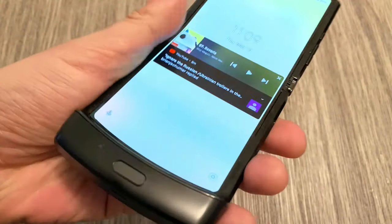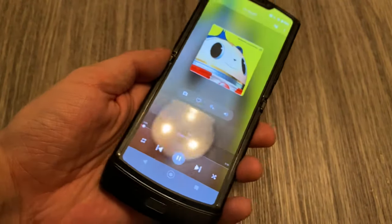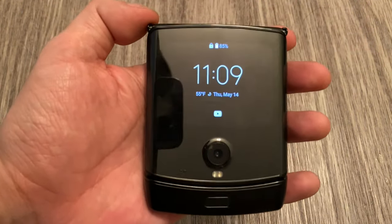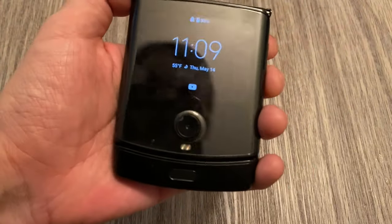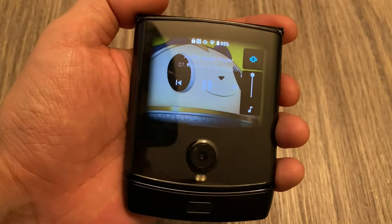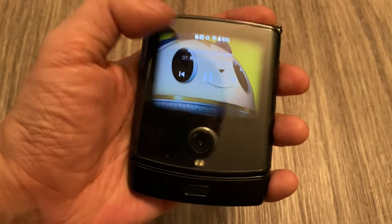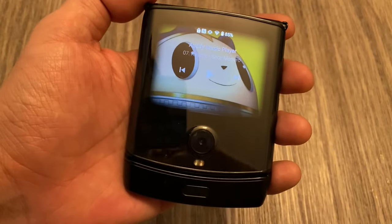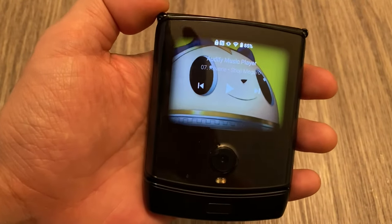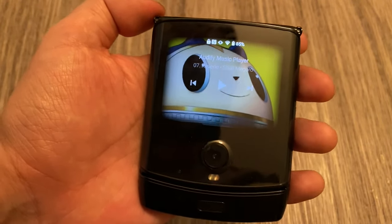Using all this from the small display is going to help preserve battery life. You can think of this secondary display as kind of like a bigger smartwatch — if you want to do some minimal interactions, you can. It's really useful for that and also preserves battery life. Then of course if you want the full experience, you just open it up. Right now I'm playing music, I can play music here, then I just close my phone — and like I said in my other review, I think this is one of the best phones for playing music because you have easy access to your music right here.